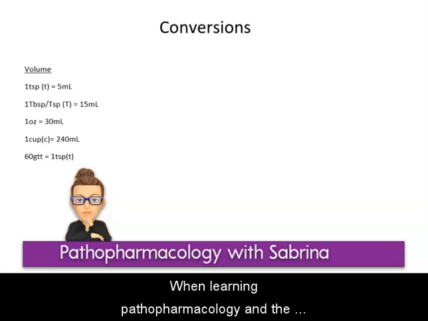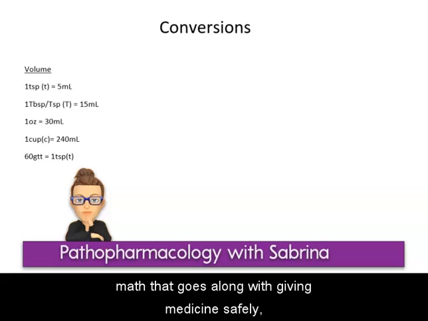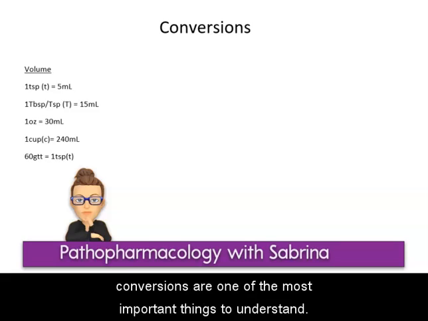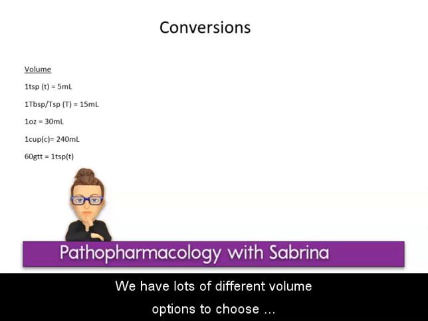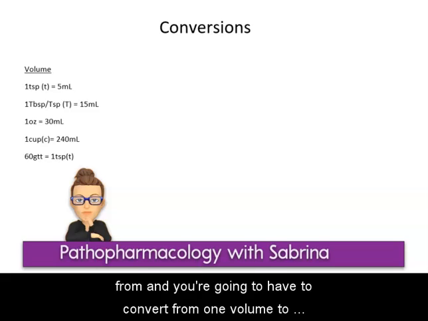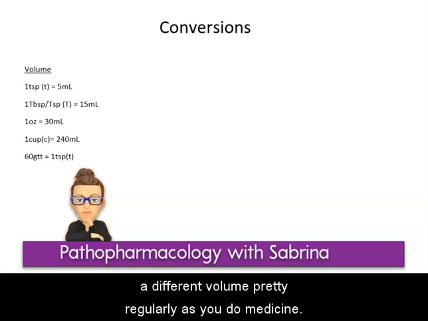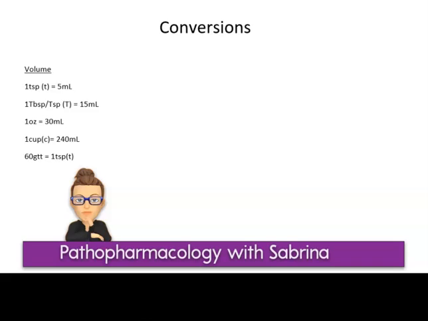When learning pathopharmacology and the math that goes along with giving medicine safely, conversions is one of the most important things to understand. We have lots of different volume options to choose from, and you're going to have to convert from one volume to a different volume pretty regularly as you do medicine.